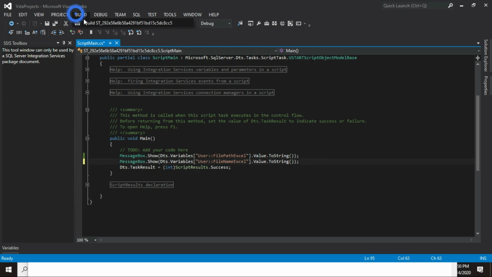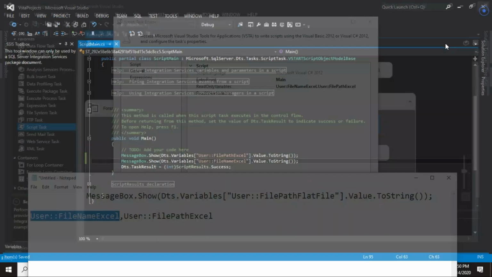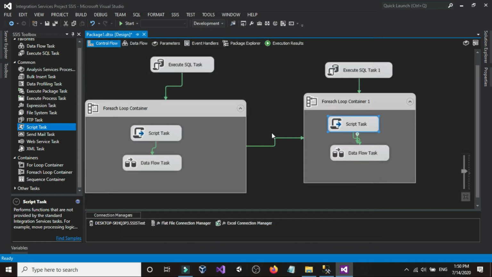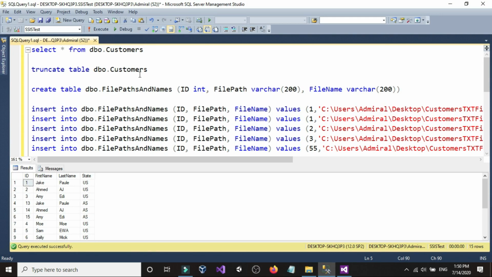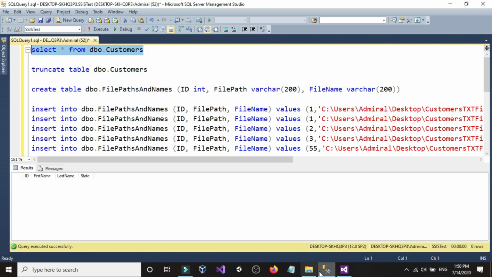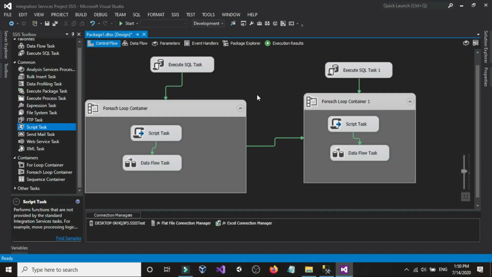Just build it, build succeeded, save it, and then close it. We don't want this anymore. Click OK. Let's just go back again and check out the table. Make sure we don't have data inside the table. So now execute the package and look what's gonna happen.